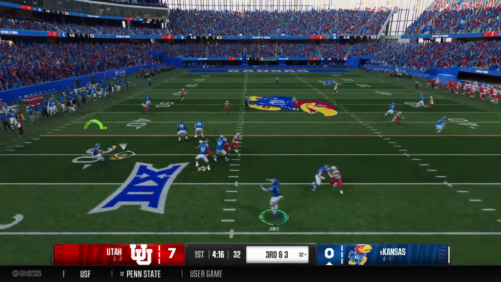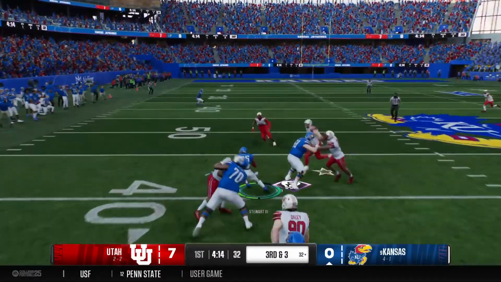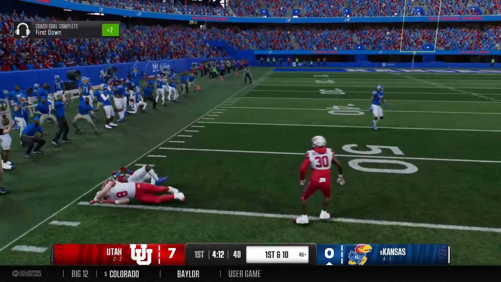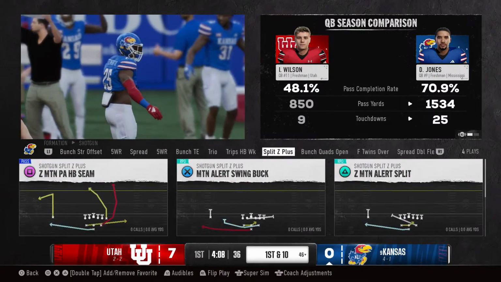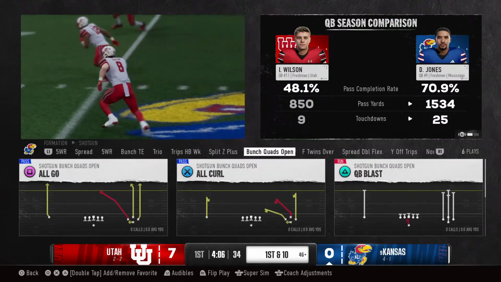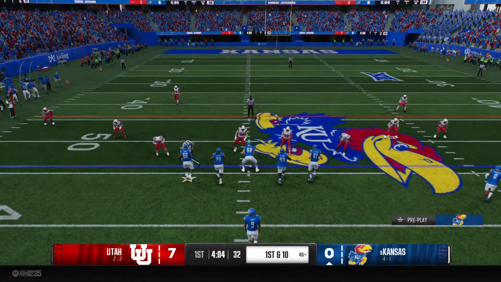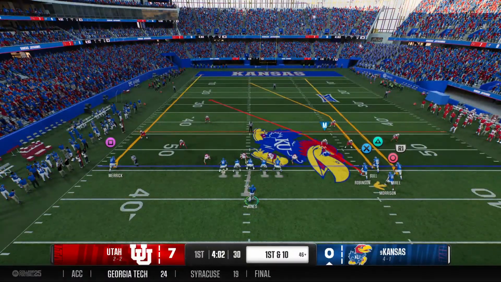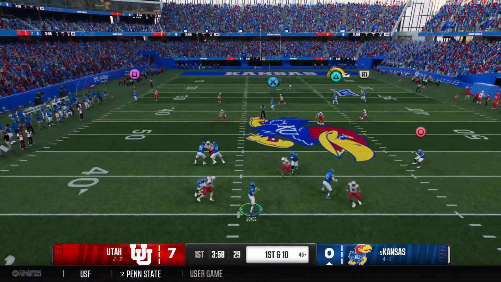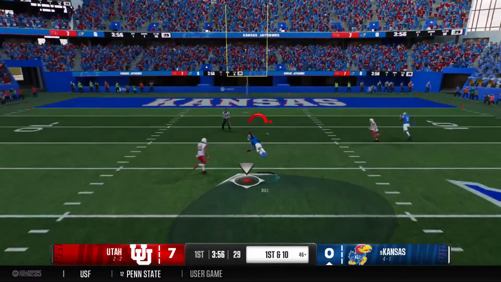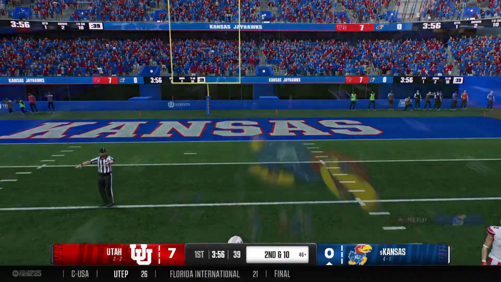Wants to throw on 3rd down. Got his man quickly. Gets it to the 46-yard line. First down for this offense. Obviously, 3rd downs are so critical because you get an extra chance to wear that defense out. Great job by the offense. Great job by the quarterback completing the pass, getting the first down, moving the sticks, fresh set of downs, continue to wear on this defense.